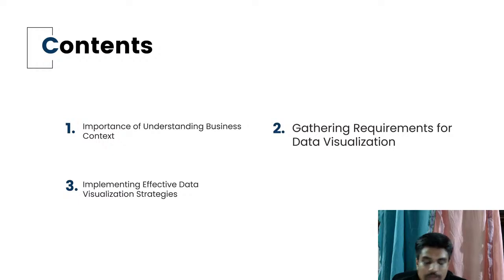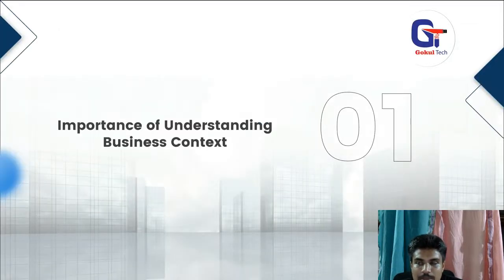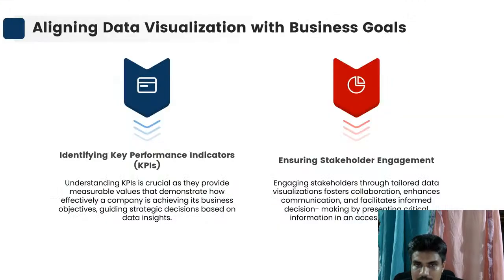Let's start. The first one is the importance of understanding the business context. Why it is important, and what we'll see, is in the upcoming slide. This slide is about aligning the data visualization with business goals. Obviously, the purpose of creating a data visualization is to align with the business goals. Each and every business has its own goals, either short term or long term. It depends on how the client is fixing their goals, but for a business, goals are very necessary, either short term or long term.